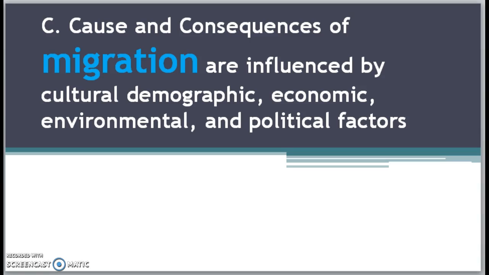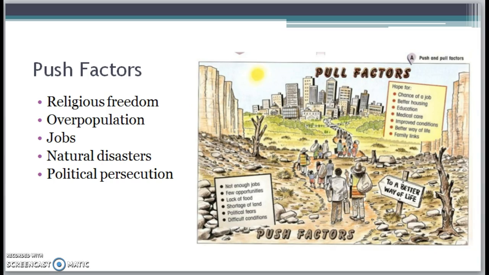So, as geographers, when we're talking about migration, it is the process of permanently moving from your home region and crossing an administrative border or boundary, such as between counties or states or different countries. So when we talk about migration, we want to tie it to what we call push and pull factors. On the screen right now, we have some examples of push factors. Push factors are usually negative influences that make a person want to move, such as high taxes, high crime rates, abusive governments, among others.